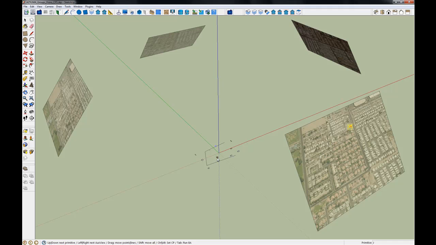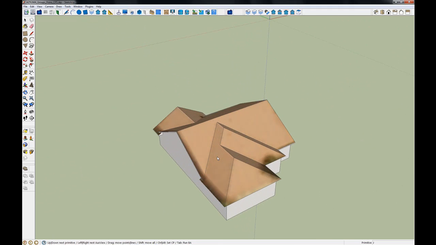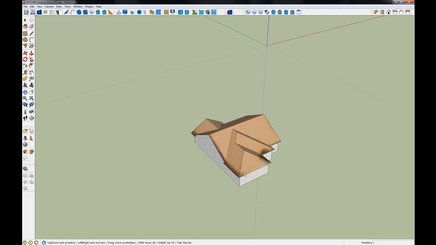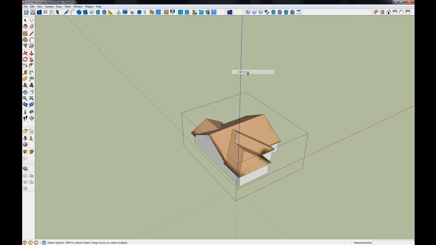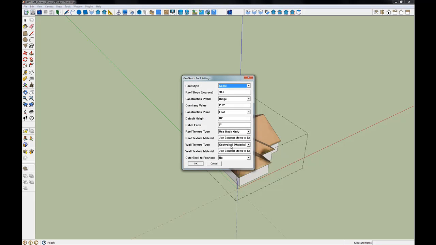so that we get more accurate projection. And one of the other benefits of these bundle adjustment primitives is we have the ability to solve for 3D points. So when I built these bundle adjustment primitives basically from the nadir view, I wasn't sure of the slope of this roof or the height of the roof. So if I select this primitive, which is a group, and I edit that group, in this case it is a pitched roof primitive, so I also have the option. I originally did not texture the walls because I did not have the bundle adjusted cameras, so I'll change that option to say that I want to use geospecific texturing on the walls rather than geotypical texturing.